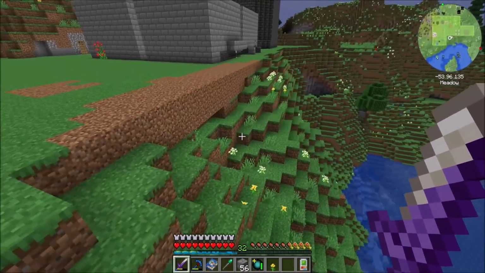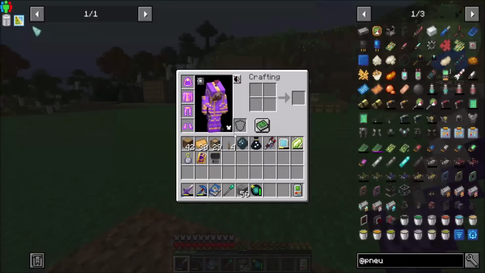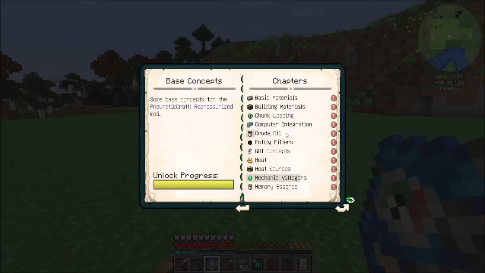Okay, so with that stuff all good to go here, let's look into how we get into PneumaticCraft. There's a whole guidebook that'll flip you through the basic concepts, how to get started, that kind of stuff. The gist is you need to get some iron and some stone. You'll want around a stack of each, maybe a bit less iron to start with. Throw your iron on the ground and blow it up. Yes, really. Collect the resulting compressed iron, a little will be lost in the explosion. And then we have to make a few things. Reinforced stone, pressure tubes, and we have to build the pressure chamber. Once you have that, you'll unlock a few more chapters of the book, and then we can start progressing, right? Yeah, that's about it. Easy peasy.